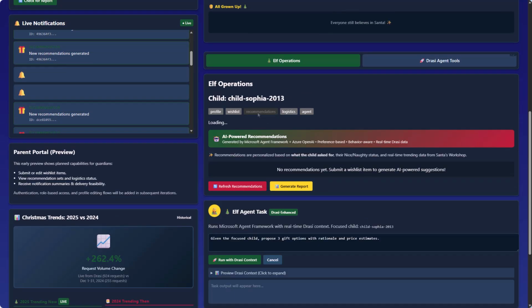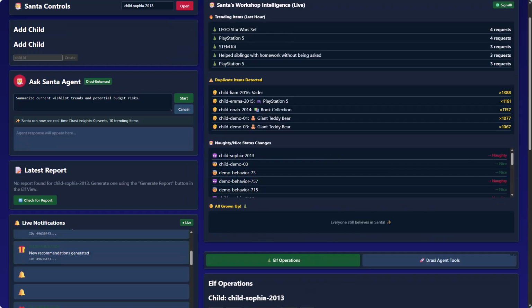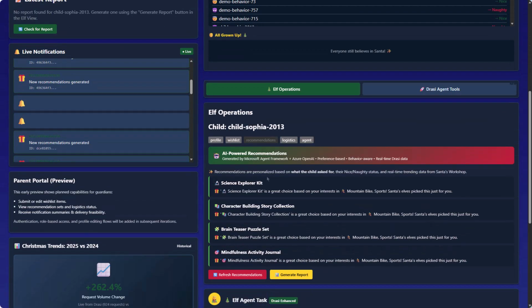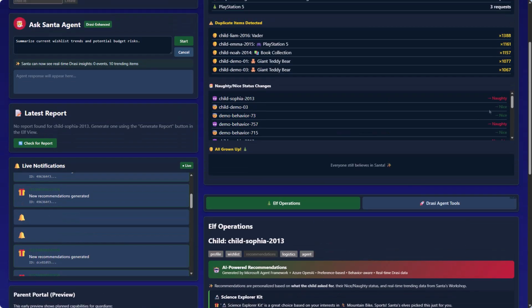If we go to recommendations, very similar to the PowerShell demo experience I just showcased, we should get recommendations based on what the child's asked for and their naughty or nice status. So Sophia is naughty, so we should get more character building, a brain teaser puzzle set, and a mindfulness activity journey, because she is now naughty.